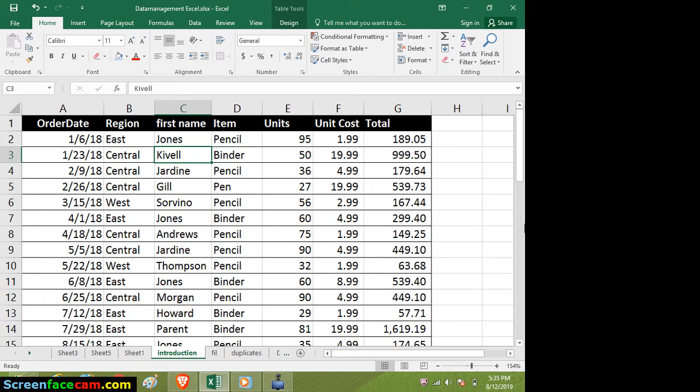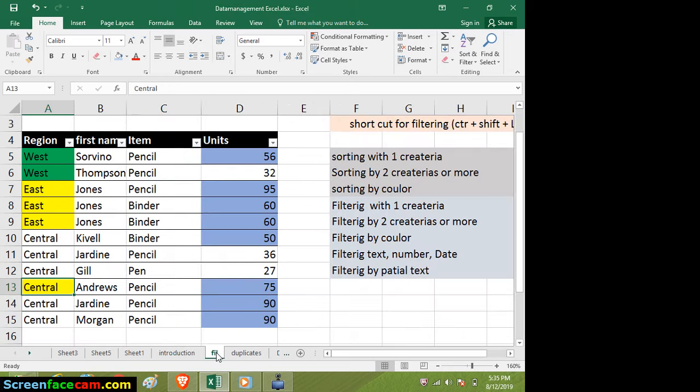Alright, so now this is just the data which we have. Now we want to start analyzing this kind of data by using things like filtering and sorting out of data. What I have here, I've just grabbed a small part so that we can build up bit by bit. So I've got a heading here which is region. We've got first name, item, and unit. Under region, consider this probably as provinces. You've got western, eastern, all that.